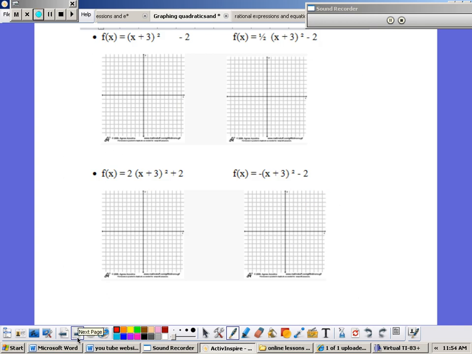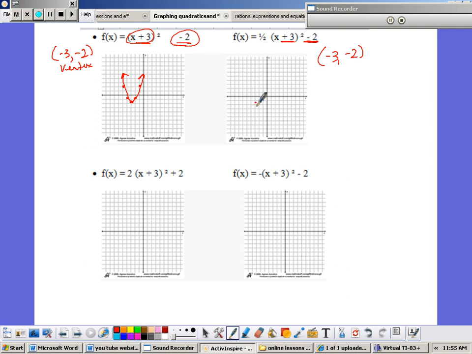Okay, so on this next one, my h would be -3, and my k would be -2. So there's my vertex. It's going over 3 and down 2. Because in the back, it moves it down, and this moves it left. That's why the vertex moves. Nothing's changing in my stretch or compression factor, so I'm not stretching or compressing it. I'm just moving it. On the next one, the vertex would be -3, -2, because this moves it down 2 and to the left 3.